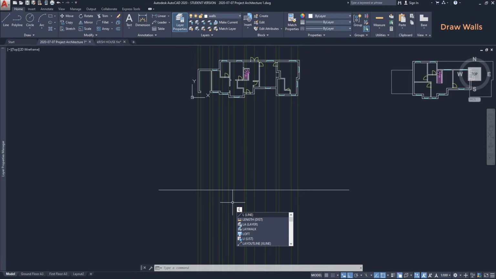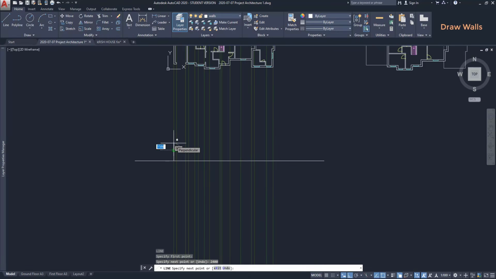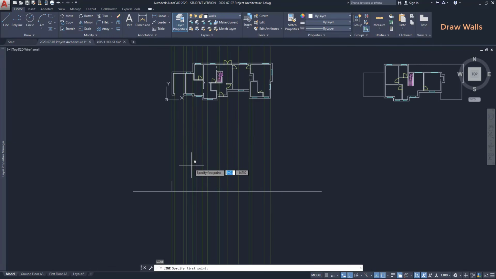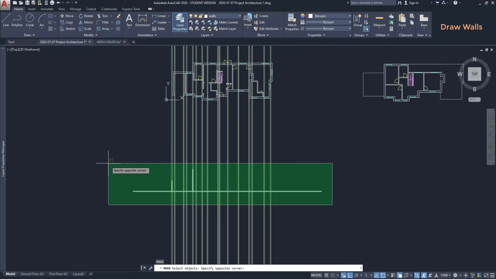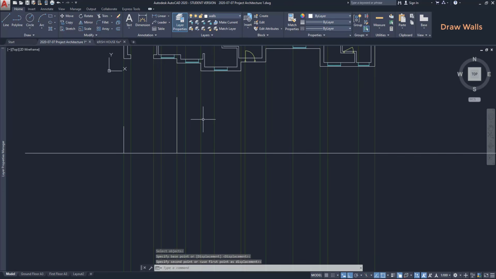The first and the last ones have lengths of 2400 because those parts have just one floor. All the other lines will have a length of 5000, like the second one that I'm going to draw. I hover that endpoint. Then I start from here and type the value 5000. Now let's move the elevation a bit closer to the floor plans to be easier to work.